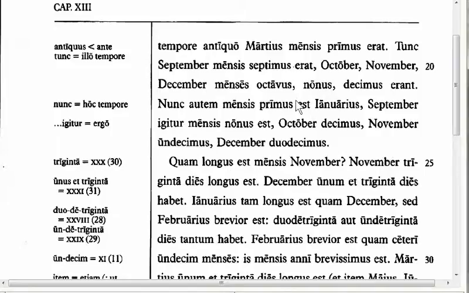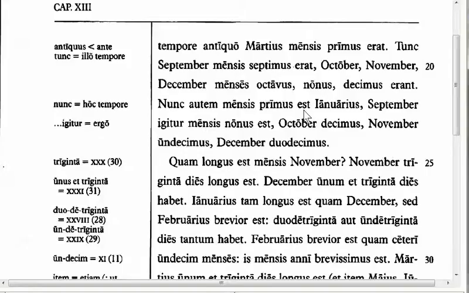So for example, person and number for est, this is third person singular from sum, and so if you were going to conjugate sum, you'd have sum, es, est as first, second, and third person singular, est being the third singular, and then plural sumus, estis, sunt, first, second, and third person plural. So here we have a third person singular verb, but that's not enough to explain it fully. We need to know the tense, the mood, and the voice to know this verb fully.